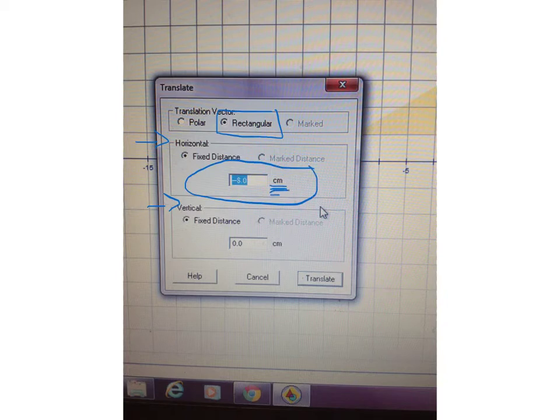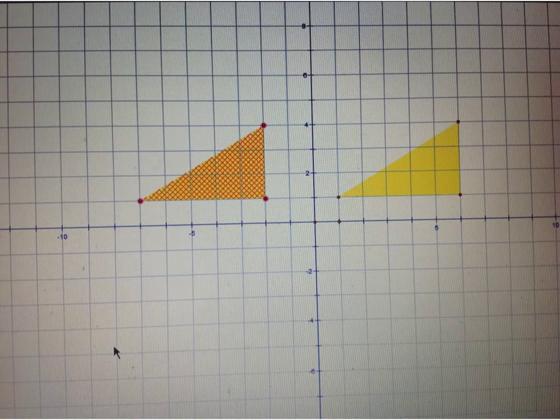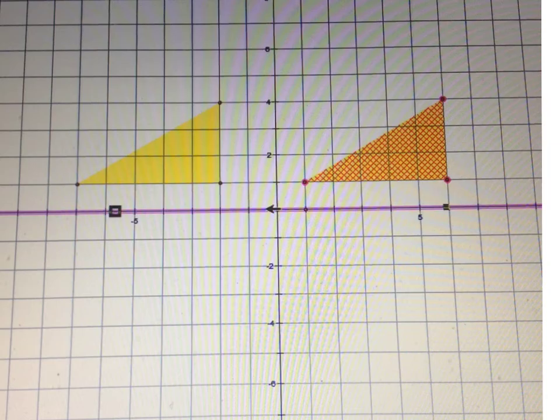If your computer is not set to centimeters, then raise your hand so Ms. Dyson or myself or Mr. M, someone can come and help you out. After you click the distance, then of course you're going to hit the translate button and it's going to move your shape. Here's the translation of my triangle. It's been moved over to the left and we can now see what its coordinates are.